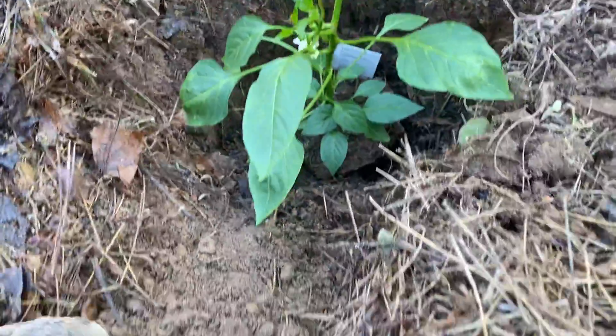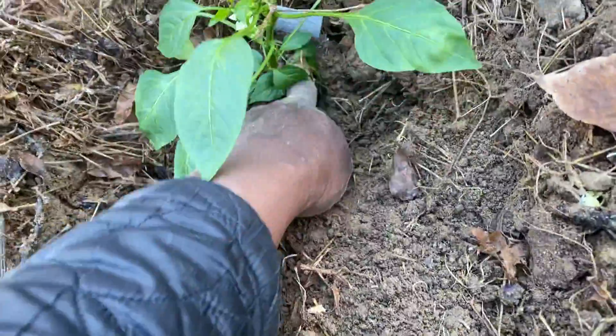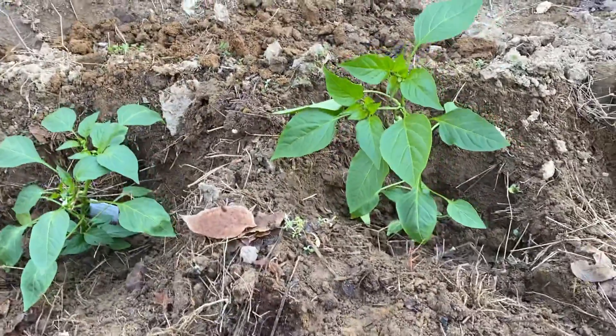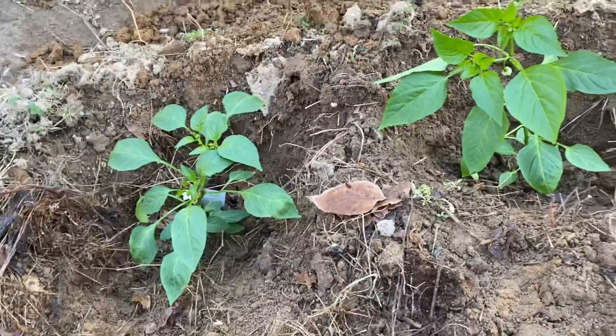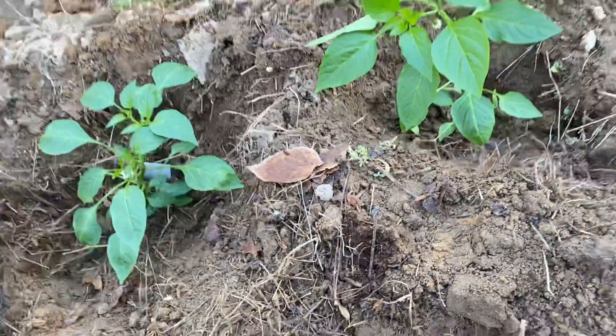You see how I'm doing it — I'm not damaging any root, everything is coming out. Look how deep down in the hole it is. Now I fold up the dirt around it. You see all this dry grass — you put that around and cover with dirt. That's three right there, look how beautiful they're looking. Once they catch you're gonna keep throwing dirt around them, but right now this is it with the dirt.